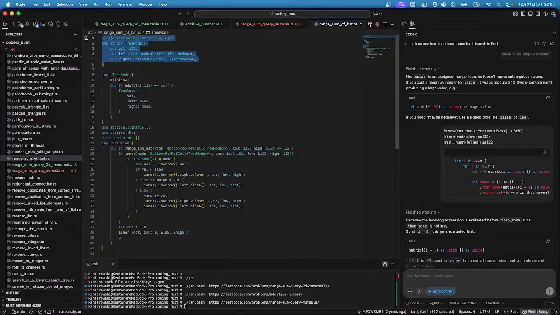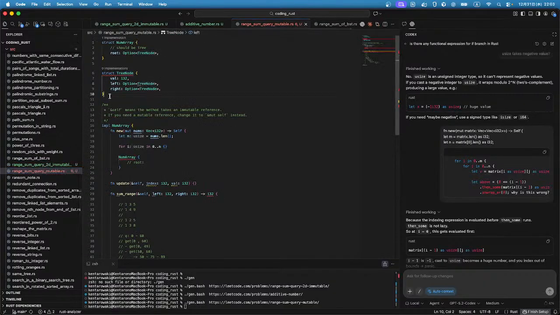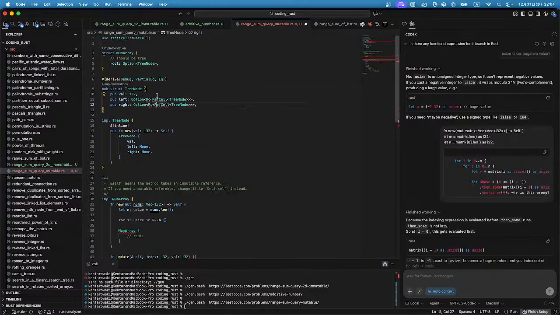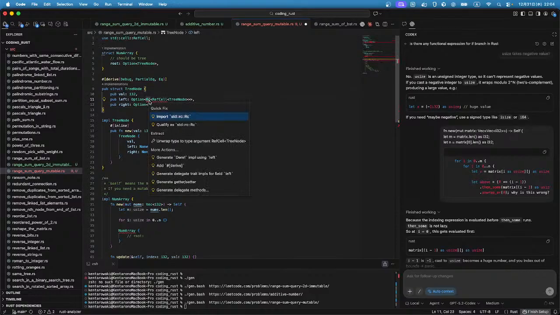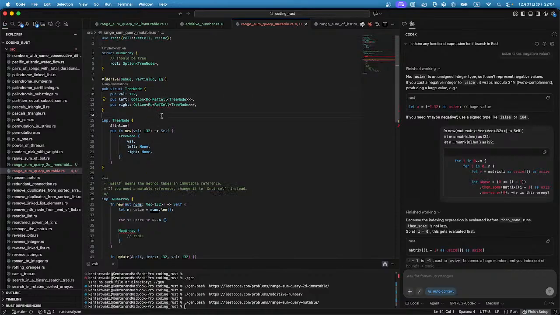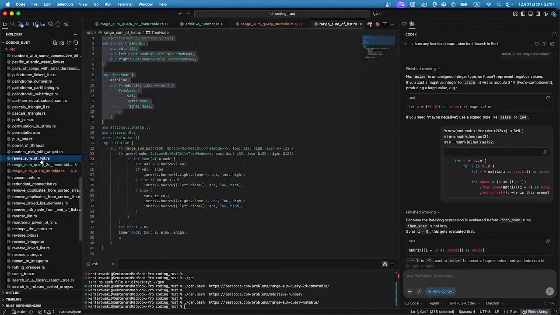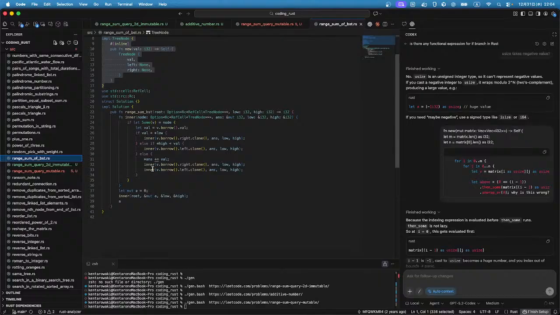Okay, let me copy this. Derive. And how to initialize?